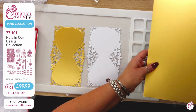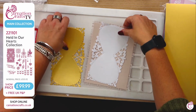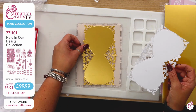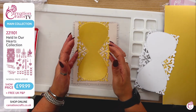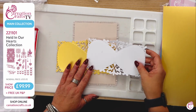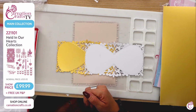Now, if I have got a backing piece and I place that on, it looks really pretty, okay? Now, if I change that to the gold, it's completely different. So when I'm working with composition, the first thing that I would notice with these two, if I place it that way and that way, so we can see the difference. Now I've got an overhead light on this, so the gold is quite garish. It's not in real life, but it looks quite garish on the cameras and on the light in there.